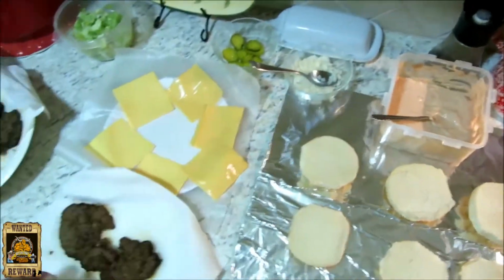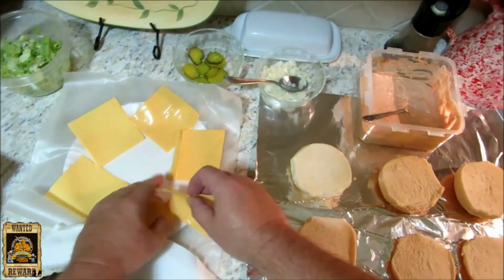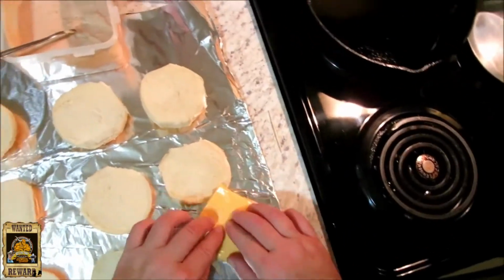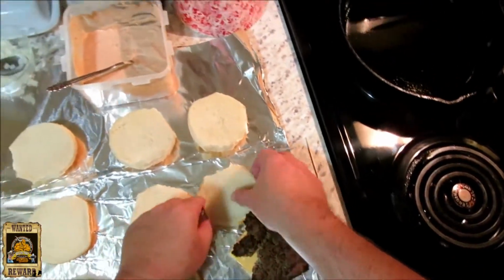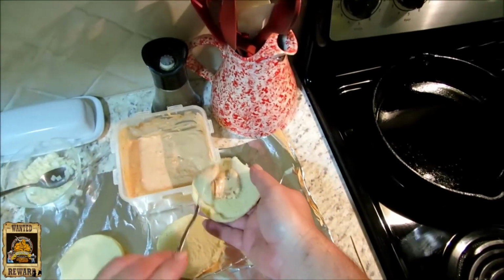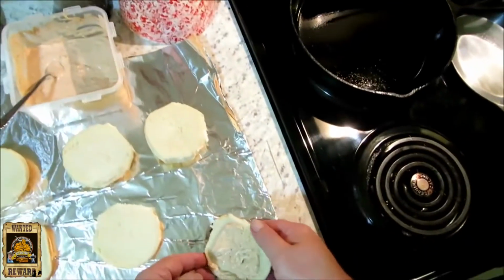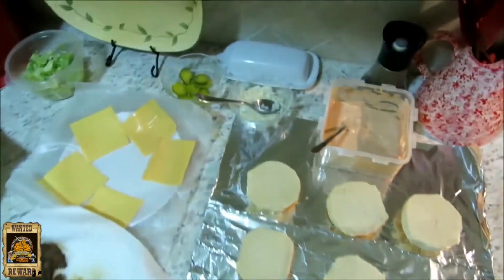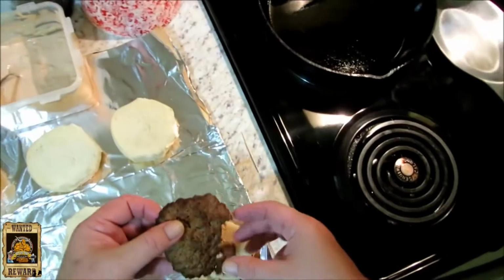All right, guys, what we're gonna do is we're gonna take a piece of cheese first. Then we're gonna take one of the patties. And I'm gonna go ahead and paint just a little bit more on our middle bun here. Put that dude on like so. And then we're gonna take our last patty here, we're gonna put it on.